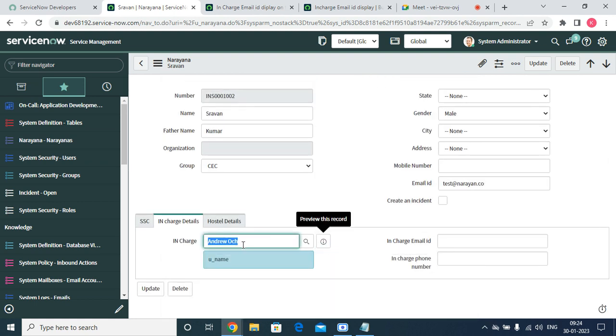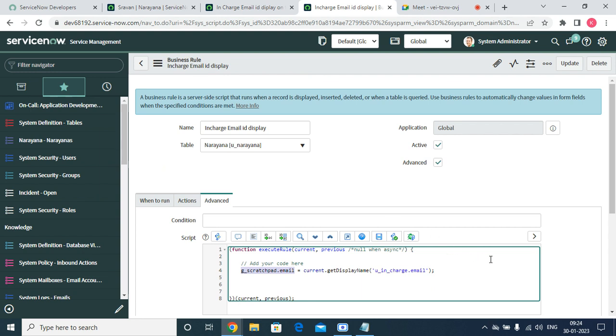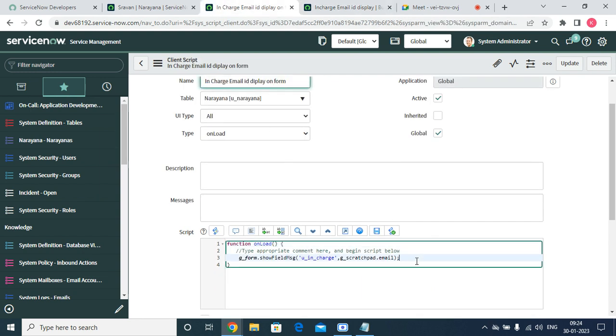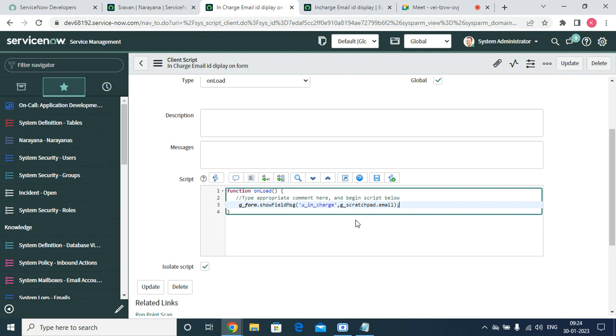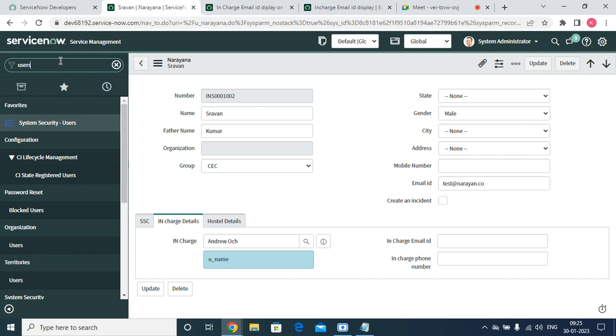Okay, so here it was displaying the name, which means the display name of the one is just different. So for example, in the user table, let's check what it was displaying here.